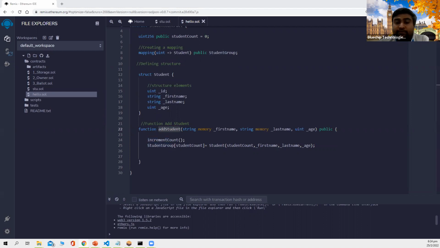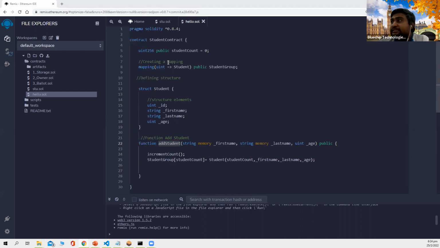There's a question regarding mapping. Mapping is a special keyword that we are using. We are going to map the structure of this data into student group. Let's say a university: we can define student, and then student group is more like a department, let's say IT department, engineering department. So we can use mapping. There are some differences from general programming languages that you need to be familiar with in the Solidity fundamentals.